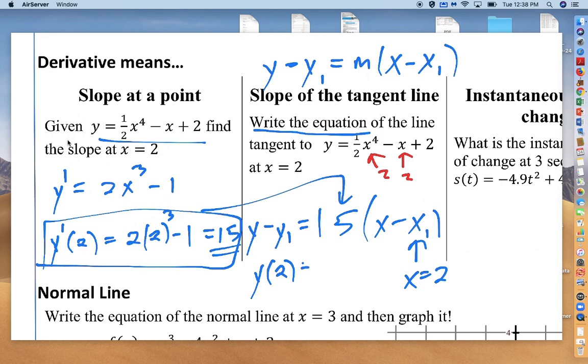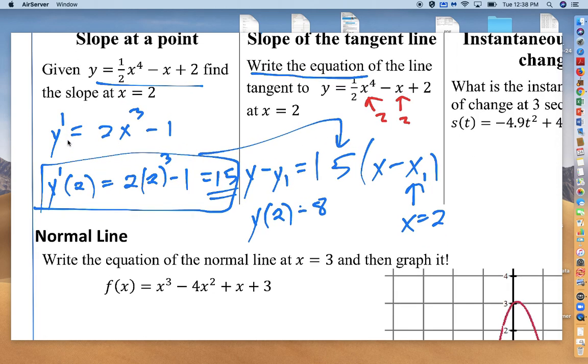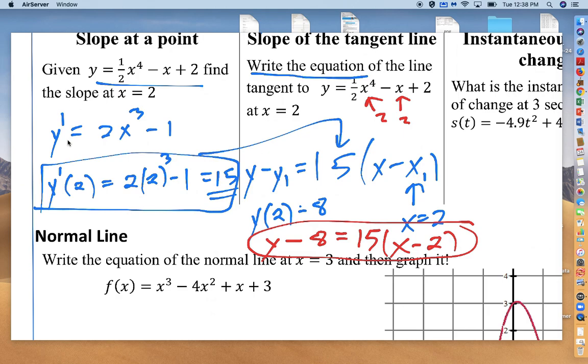So y1 is 8. So the equation of the line, all said and done, let's write it bold and red down below. The slope is one piece of the equation of the tangent line, because the equation of the tangent line is the whole thing. It's what would graph the tangent line, not just how steep it is, because the slope is just its slant or steepness. Okay, so there's the equation of the tangent line, just like that. And sometimes, like on WebAssign, it might ask for that, and it says solve for y, like write y equals the equation of the tangent line. Sometimes it doesn't. You can just write what I got circled down here below.